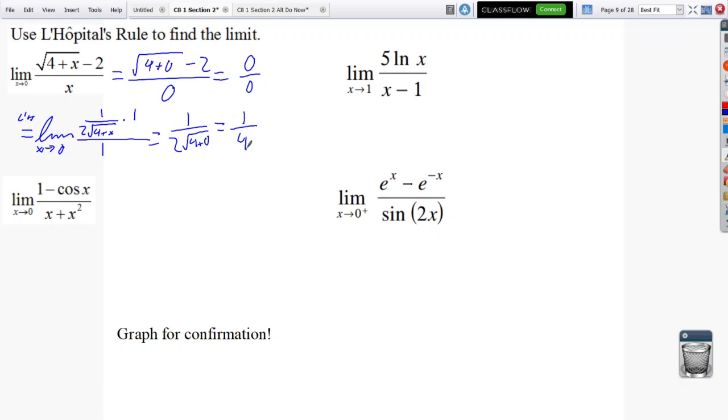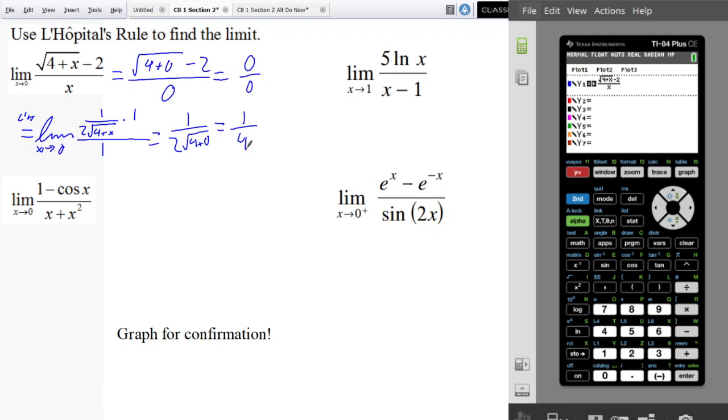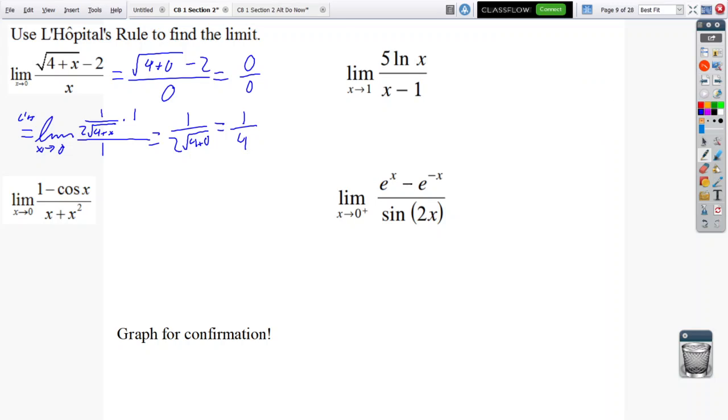Now we could graph this to check to make sure that it makes sense. So now seeing that I've plugged that into my y equals menu, I can hit graph, and now I can see, okay, so it does kind of look like at 0 I have a height of 1/4. Let's say I want to just double check that. Go to my trace, point 1 and negative point 1. Checking it from both sides, it does look like we have 1/4. That's probably the only time that I'm going to pull out my calculator to double check it, because again, that's just going to take some time, and time's something we don't have.